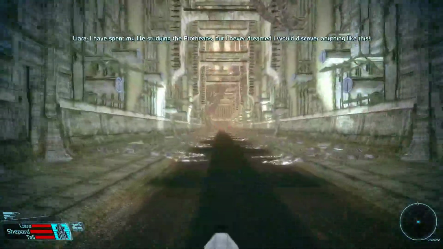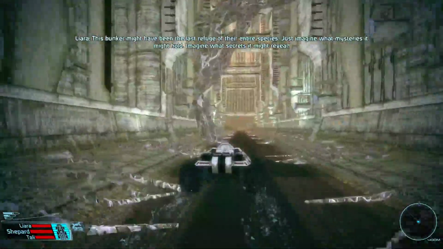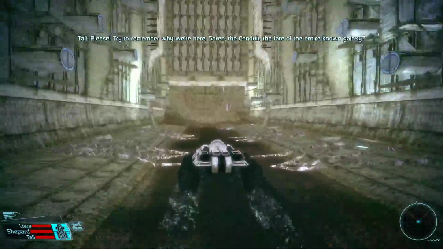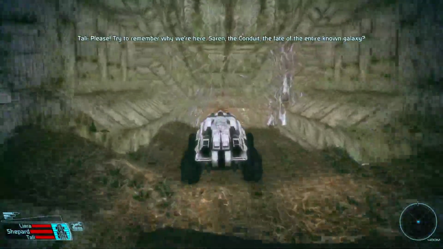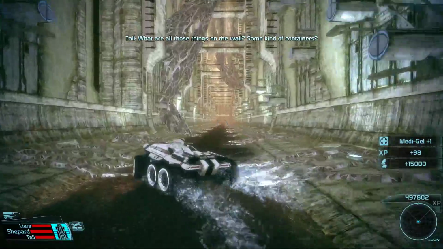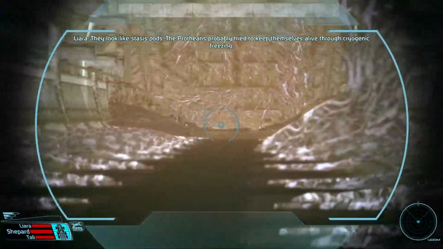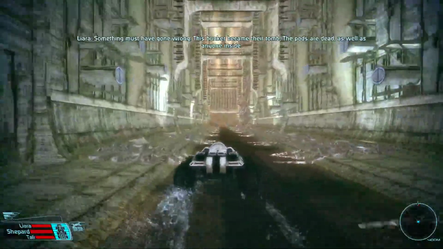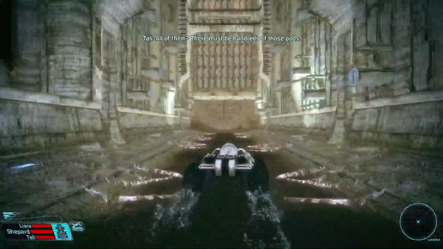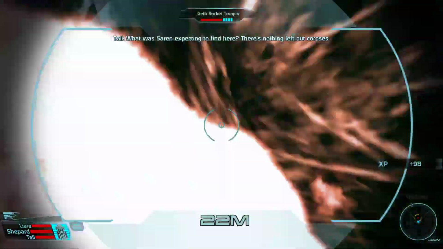I never dreamed I would discover anything like this. This bunker might have been the last refuge of their entire species. Just imagine what mysteries it might hold. Imagine what secrets it might reveal. Please, try to remember why we're here. Saren, the conduit, the fate of the entire known galaxy. I am sorry. I was swept up. What are all those things on the wall? Some kind of containers? They look like stasis pods. The Protheans probably tried to keep themselves alive through cryogenic freezing. Something must have gone wrong. This bunker became their tomb. The pods are dead as well as anyone inside. All of them? There must be hundreds of those pods. What was Saren expecting to find here? There's nothing left but corpses.